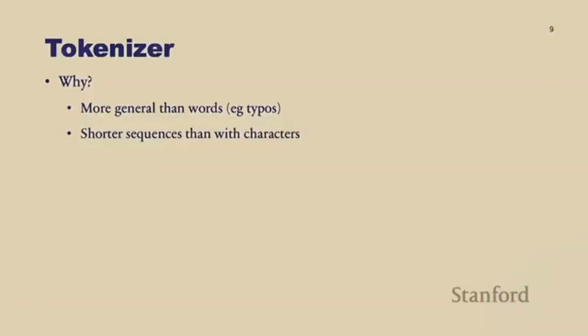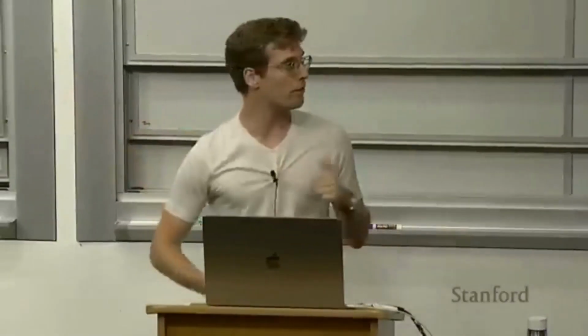Also, words are fine with Latin-based languages, but if you think about a language like Thai, you won't have a simple way of tokenizing by spaces because there are no spaces between words. So really, tokens are much more general than words. Second thing that you might think is that you might tokenize every sentence character by character. You might say A is one token, B is another token. That would actually work, and probably very well. The issue is that then your sequence becomes super long. And as you probably remember from the lecture on transformers, the complexity grows quadratically with the length of sequences. So you really don't want to have a super long sequence.